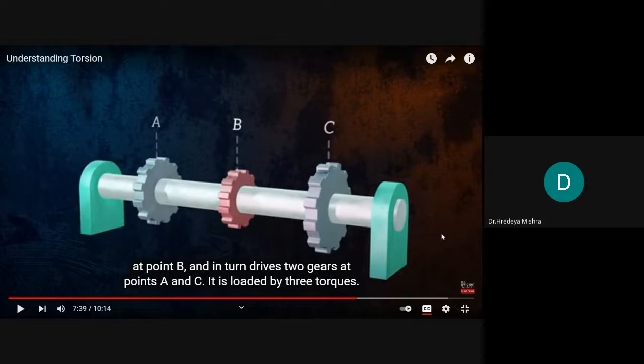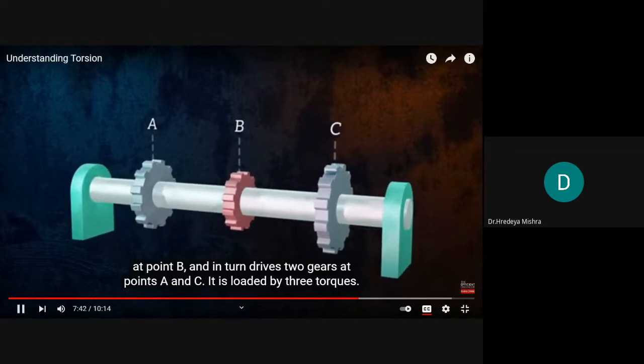So students, what we have seen until now, in the explanation before this, the consideration is that a shaft is fixed at one end, then we can rotate the other end to generate the torsion. But what happened, there are many types or multiple types of loading condition and multiple types of shaft support. Okay, so we see here another type of shaft support generating torque. It is loaded by three torques.